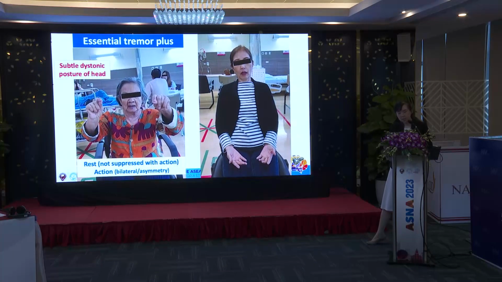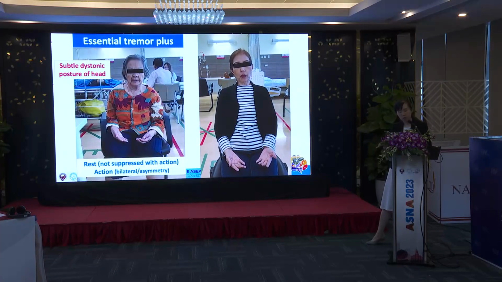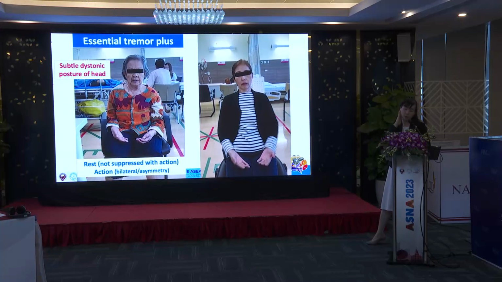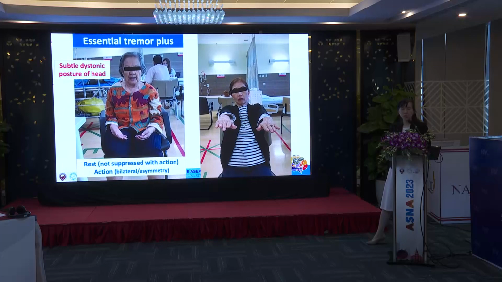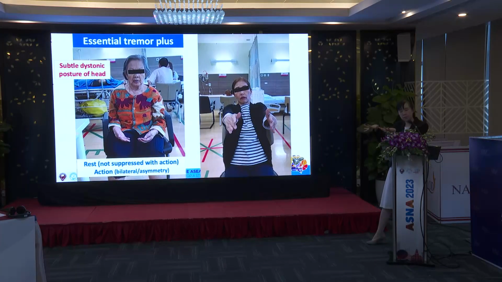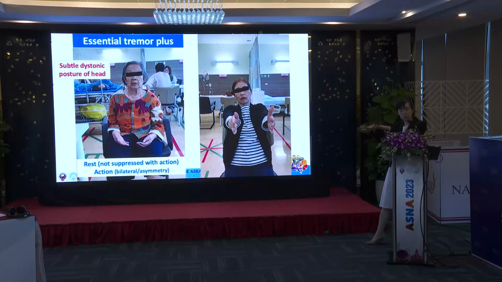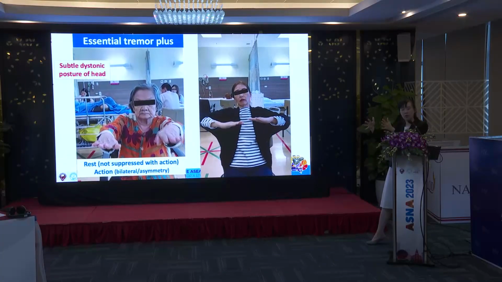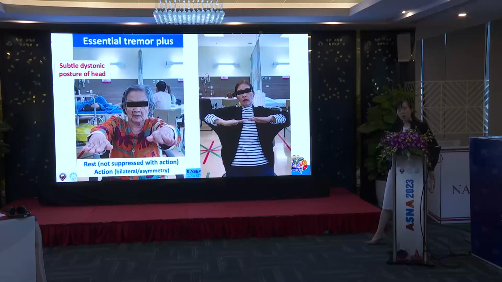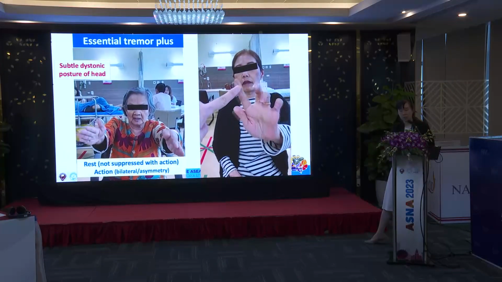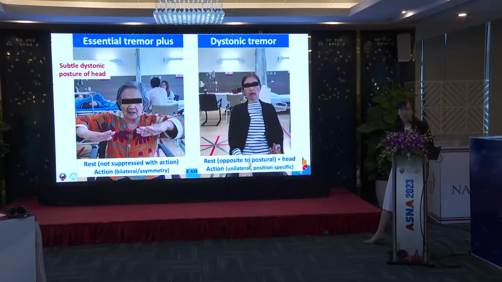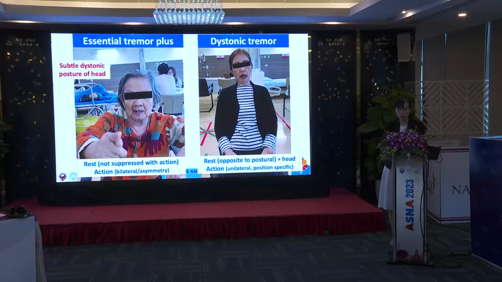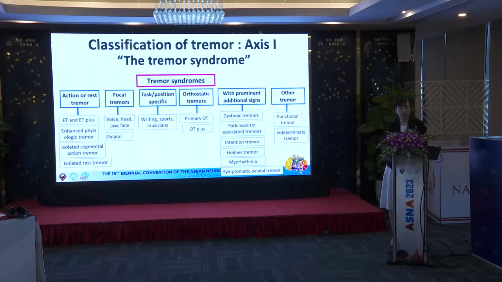While this lady, you can see here that she has rest tremor of the fingers bilaterally. And she also has abnormal head posture, right? And has a head tremor. And you can see when we ask her to hold the hands up, you can see a little bit of dystonic posture. And she doesn't have tremor in these positions, but once she goes to this position, she has a tremor only in the right hand, and with this position as well. So I think with this one, everyone agrees that the patient has dystonic tremor, since the patient has rest tremor of the head and action tremor that occurs unilaterally and position specific, and also a clear dystonic posture of the head.